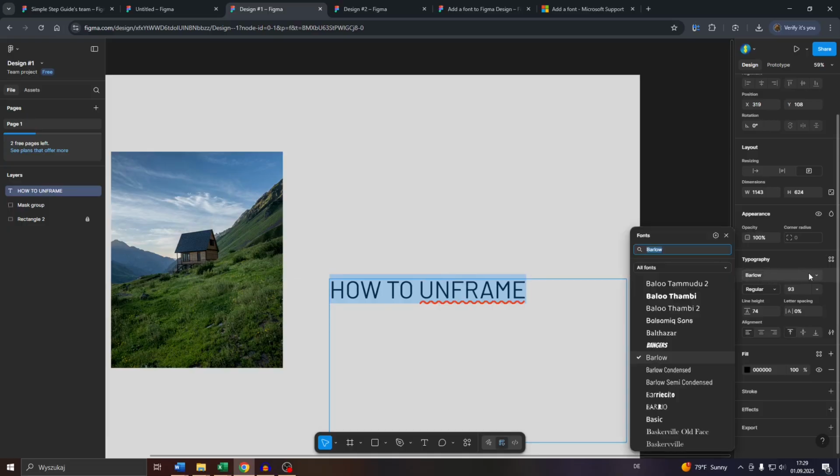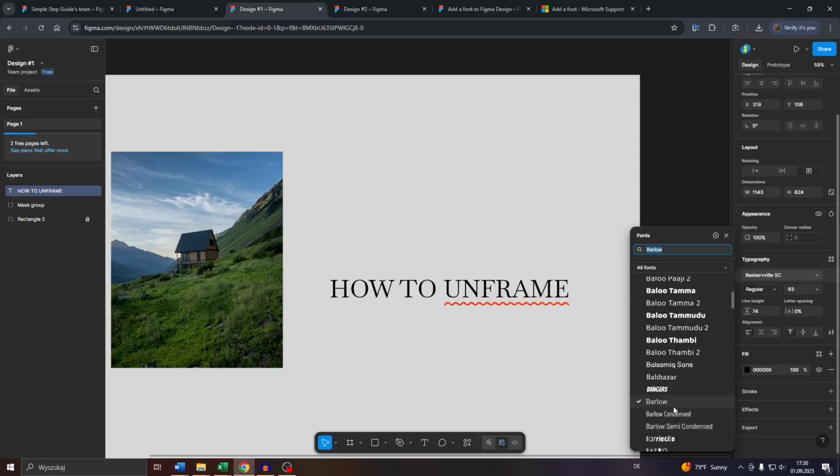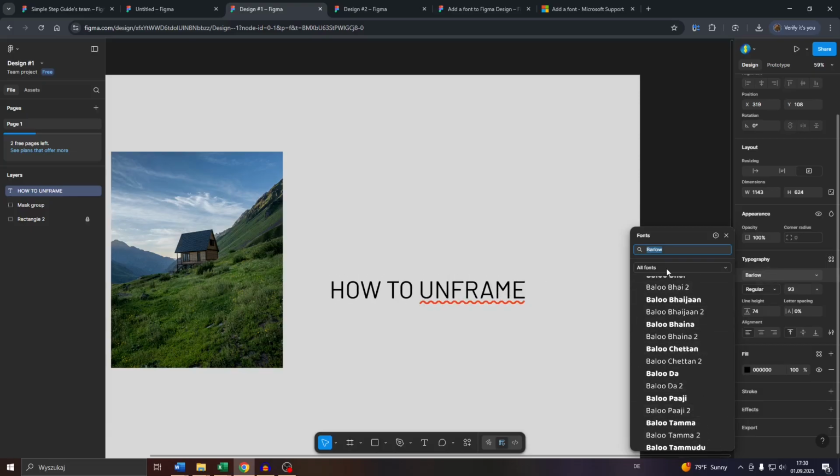You may click into that arrow down icon to get access to the built-in library of fonts here on Figma, and simply switch to all fonts at the top and browse through the library to select your preferred font, just like that. You may also switch to Google fonts, for example. These may be used in Figma as well, provided of course they are installed on your device, like a Windows 10 or Windows 11 computer, variable fonts, popular fonts.